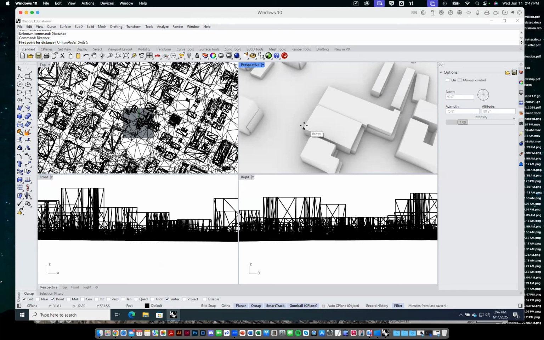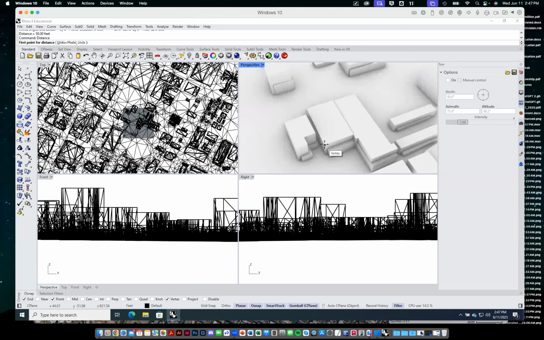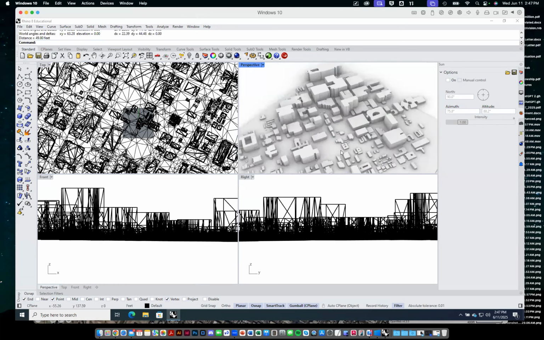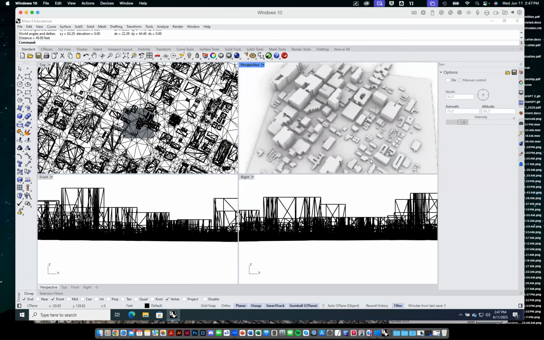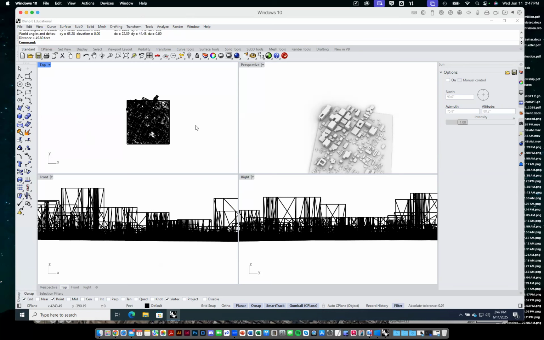These are meshes, right? 50 feet. All right. 49.8. Okay, yeah. So that should be fairly accurate then. Accurate enough for our purposes. I mean, we really only need that adjacent site to be pretty close to scale. Everything else is just there for background, right?